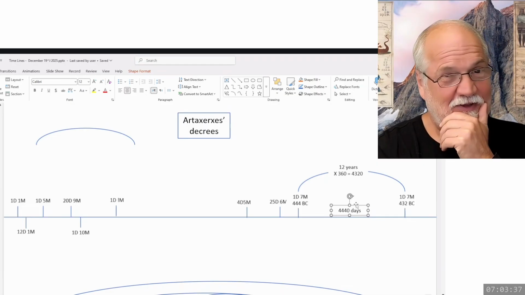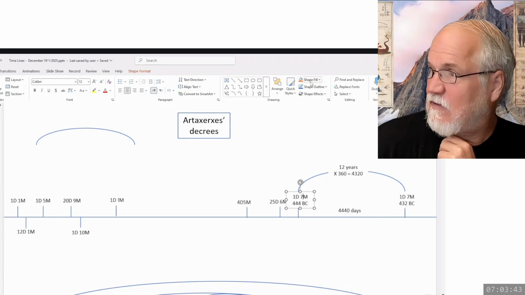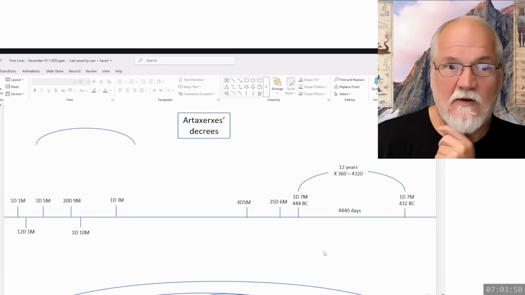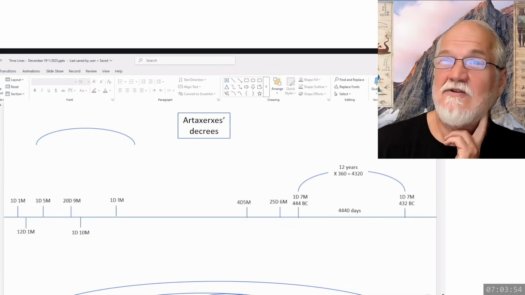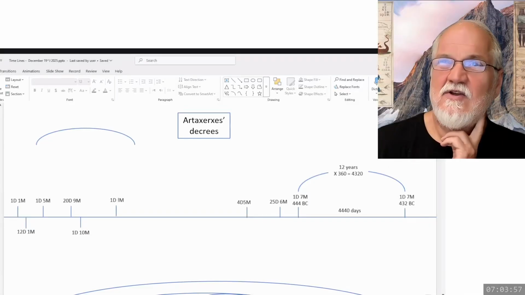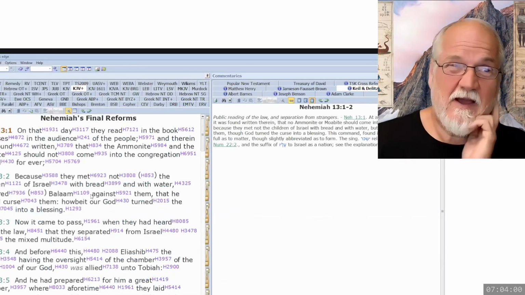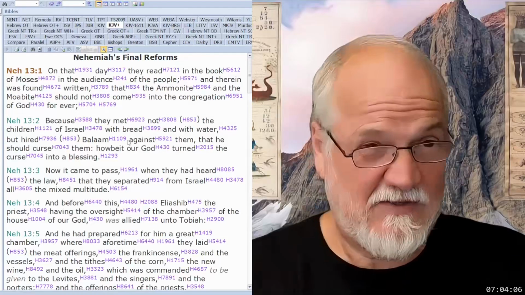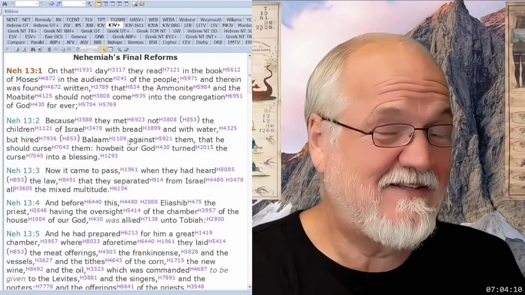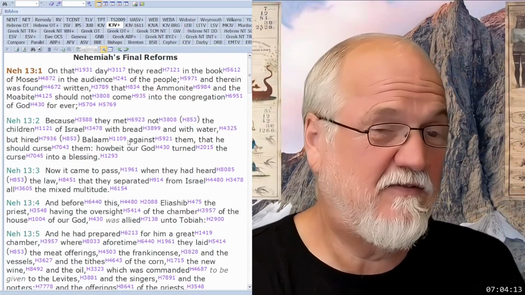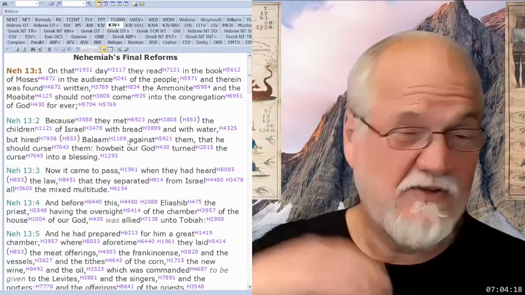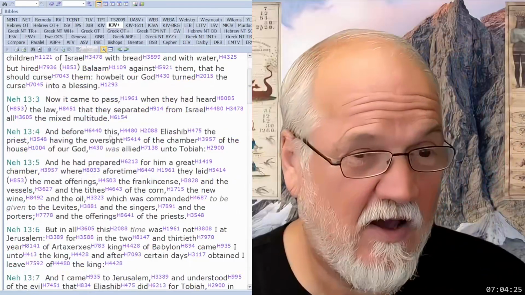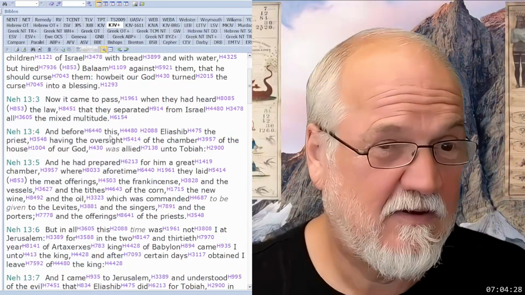There's no ambiguity? So, I'm just wondering about identifying what chapter and verse is the first day, 7th month, and then years. So in chapter 13, right? So maybe you weren't here for that study. When we went through chapter 13 here in Nehemiah, it says, on that day they read the book of Moses in the audience of the people. So we went through this and we recognized that this is actually on the first day of the 7th month in 432, right? This isn't referring to back in 444. This becomes an annual event. They're going to read the book of the law on the first day of the 7th month, right?